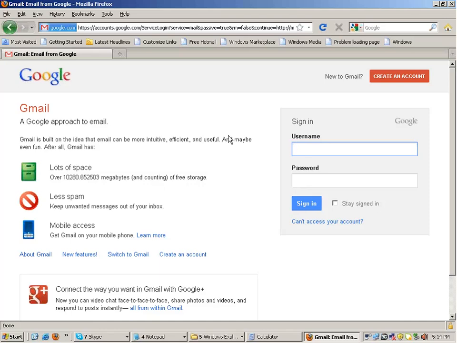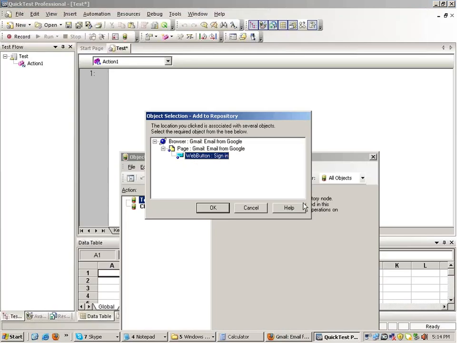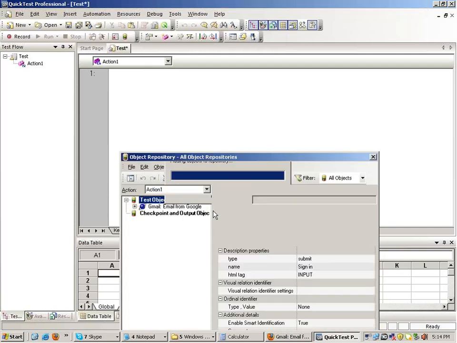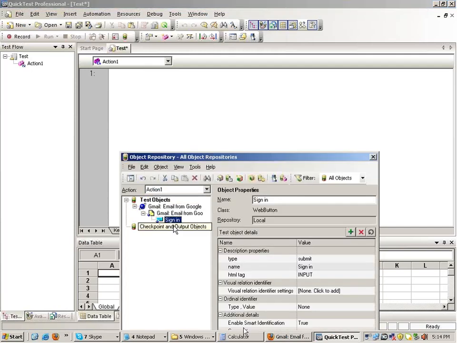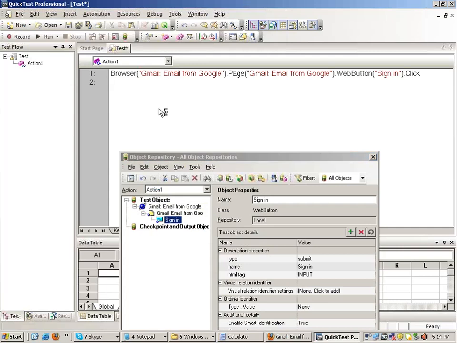You get a hand like this, and wherever you click, as soon as you click on this sign in button, QTP will come up and tell you the hierarchy of this button. That is, there is a browser, then page, and then the web button. Fine. You can click on OK, and this web button will be added in the repository. You can then drag this web button in your script, and the code will also get generated.